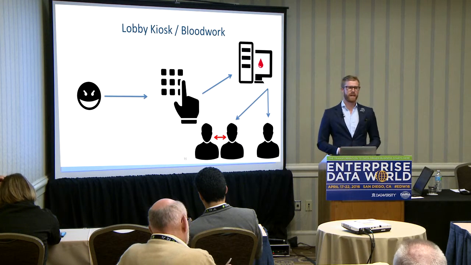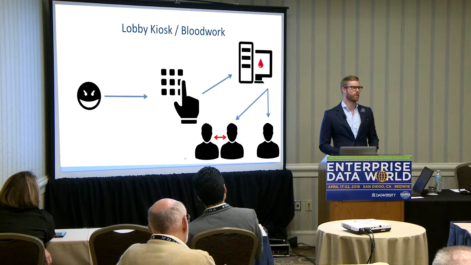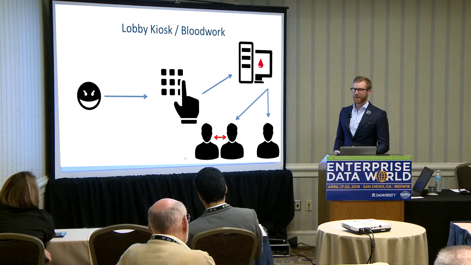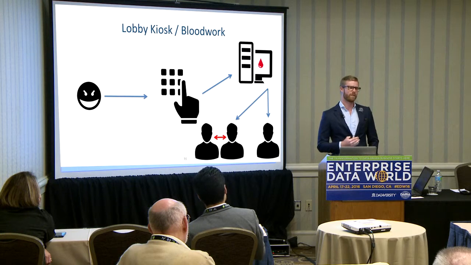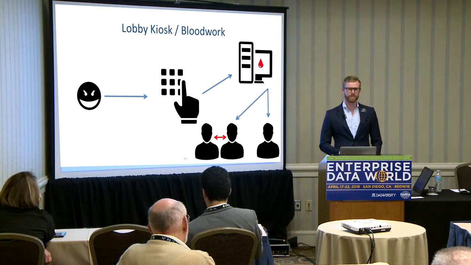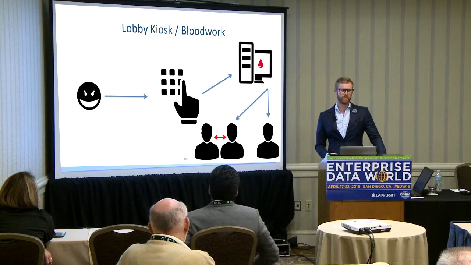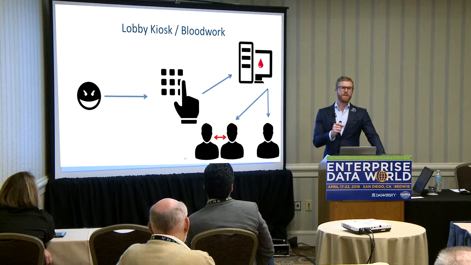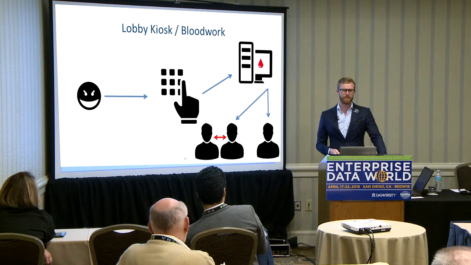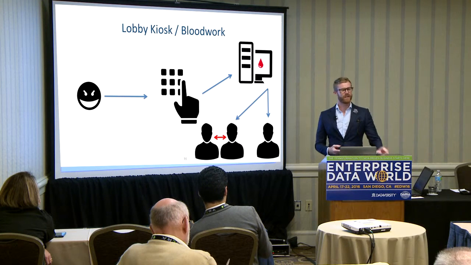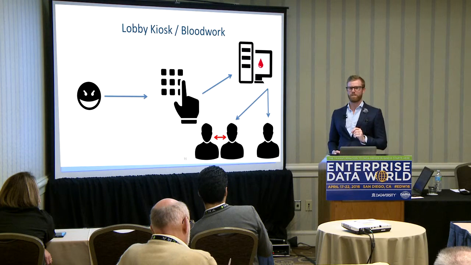What we found is that an adversary could actually take the kiosk out of kiosk mode and gain full administrative control over it. Then we found that this kiosk is on the same subnet as other critical life-saving and life-sustaining equipment. And what we found is that we could pivot to take over the blood work equipment. Now we could manipulate or at least observe the data that's being processed through the blood work equipment. So one thing that we could do there is we could identify a specific individual, who that person is, what they're getting treated for, in what room.